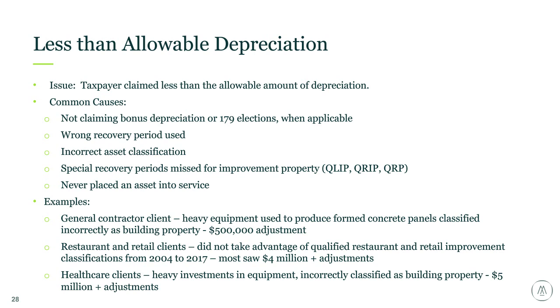We also see missed opportunities for asset classifications, especially in the improvement property classifications. Kyle talked in great detail about the prior retail improvement property, restaurant improvement property classifications, generally allowing for that 15-year recovery period. Not uncommon to find restaurants and retailers that are depreciating their leasehold project assets over 39 years when this more accelerated favorable method is available to them.